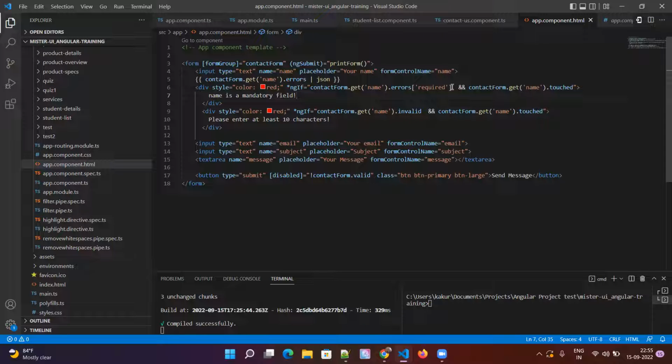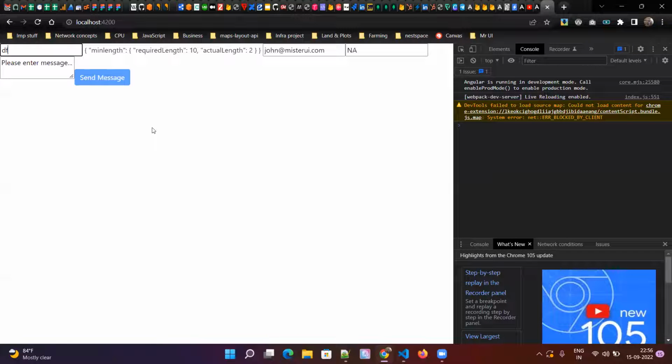In case of the second case, in case of minLength error, we should show this one. Now I can. Okay, I think the L is small.